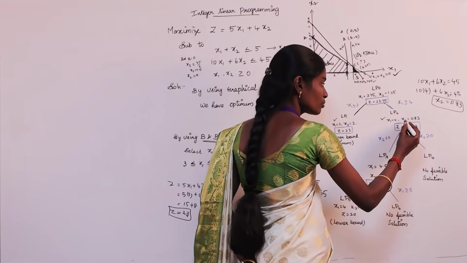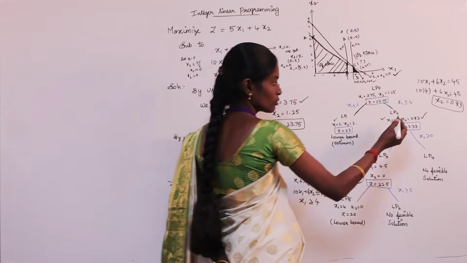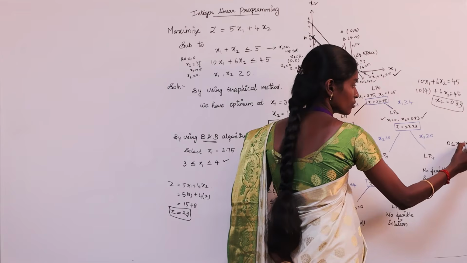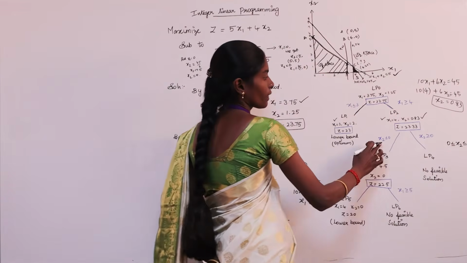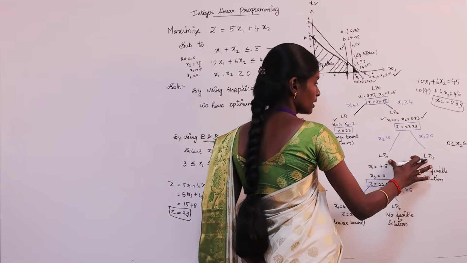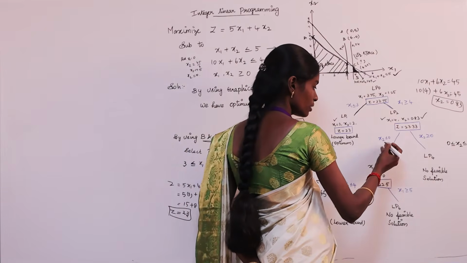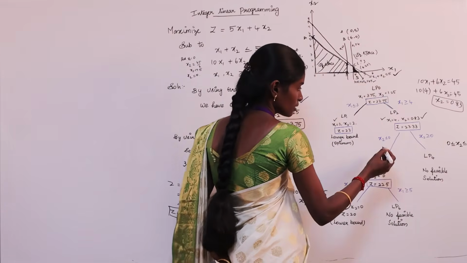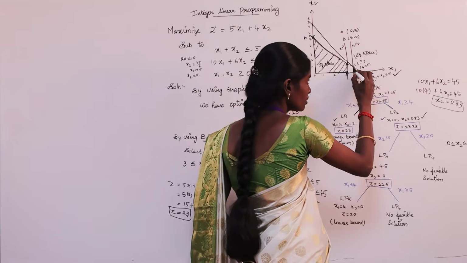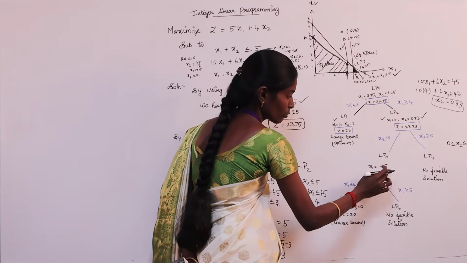For this we are now choosing the x2 value because it is a decimal value. If we choose x2, we now have the range 0 less than or equal to x2 less than or equal to 1. In this LP2 space, we have split again into two branches, that is LP3 and LP4. For LP3 we choose x2 equal to 0. In LP3 space, x2 equal to 0 means we have to substitute in this area, then we obtain x1 is equal to 4.5.